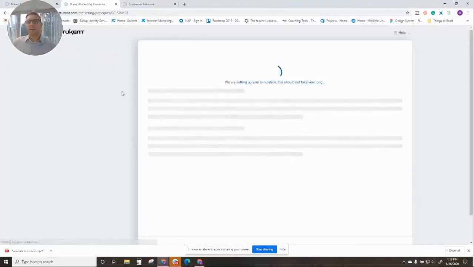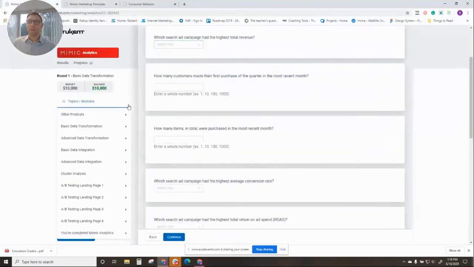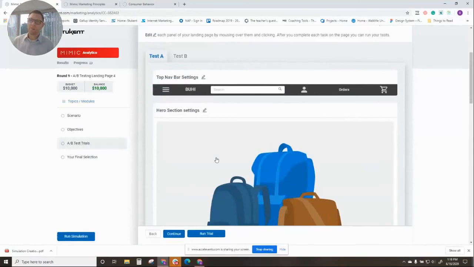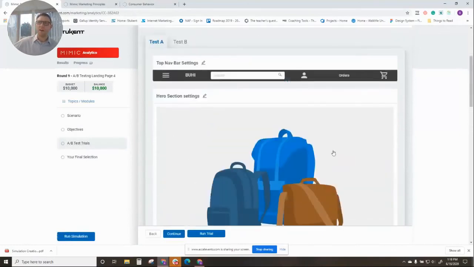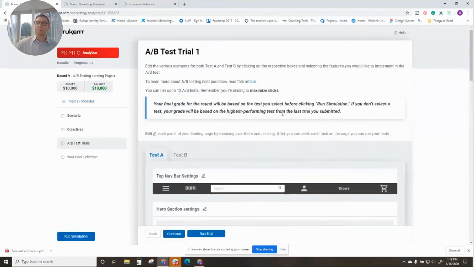And that's a really powerful concept as we go through this, because as we come in here and we look at A/B testing, for instance, again, this is the ability to test and build out an entire landing page and do A/B testing.